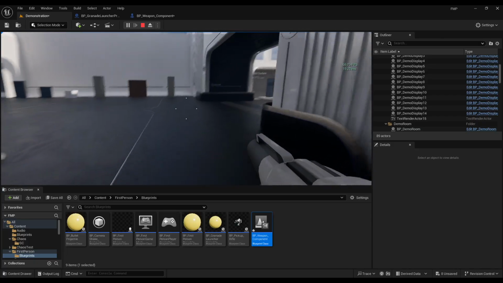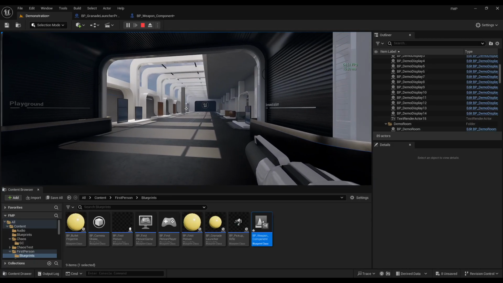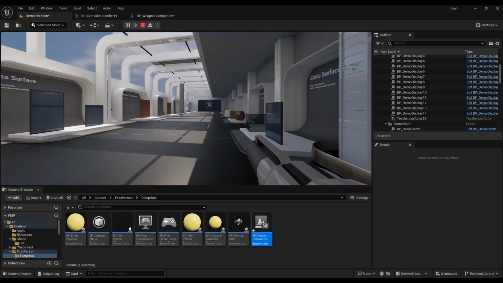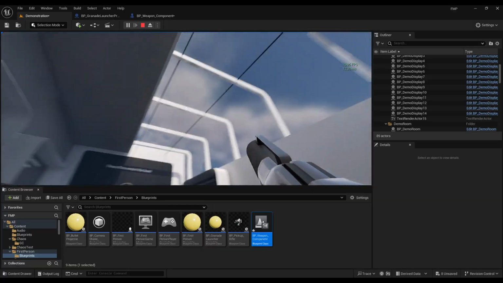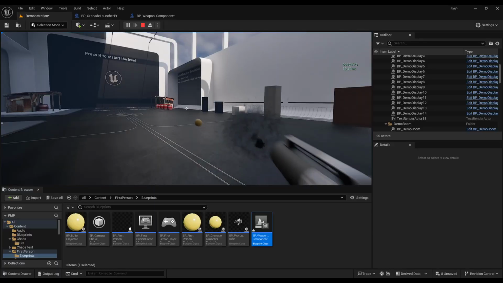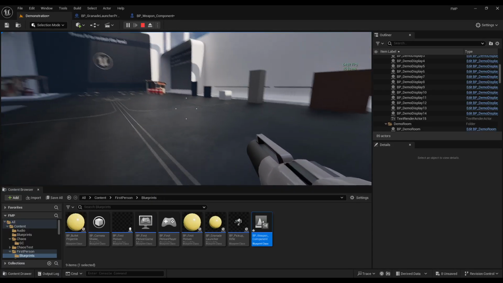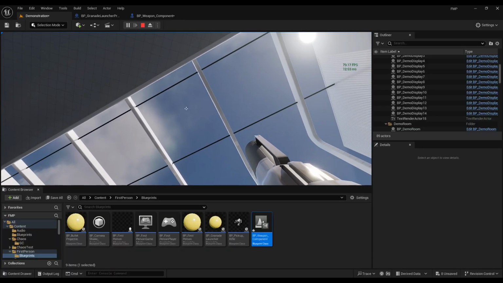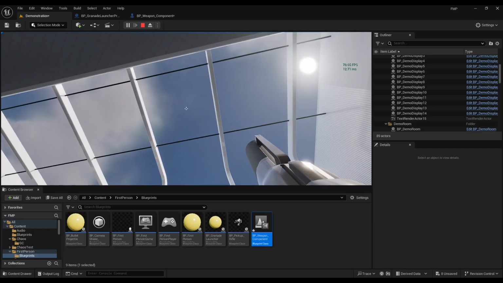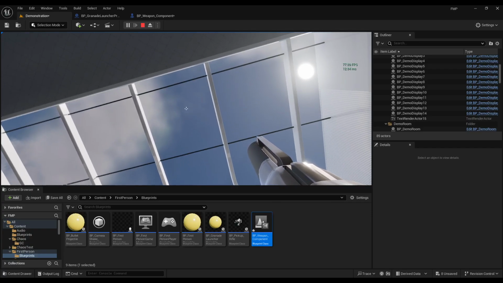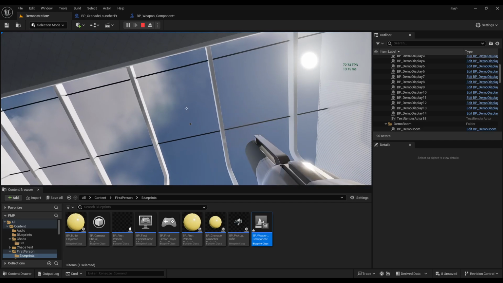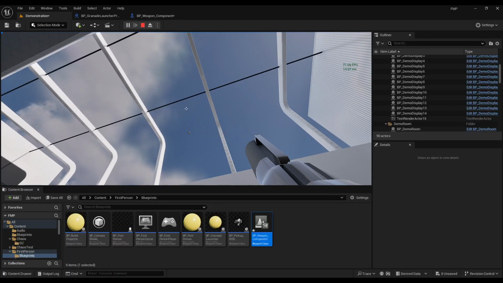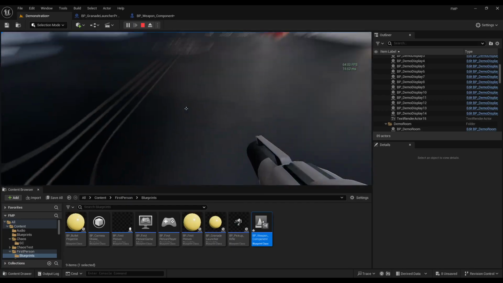Yeah, this was the blueprint for teleporting to this level, which I accidentally triggered. So if I shoot it on the surface, it will make this explosion. But if it doesn't collide with any surface, let's say if I shoot it in the air, then after 0.75 seconds, it will trigger the explosion.